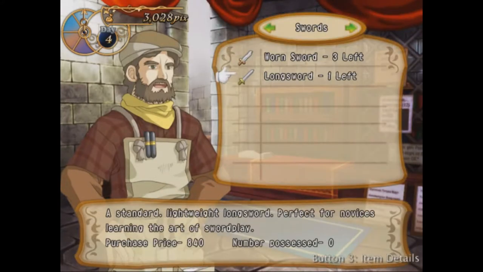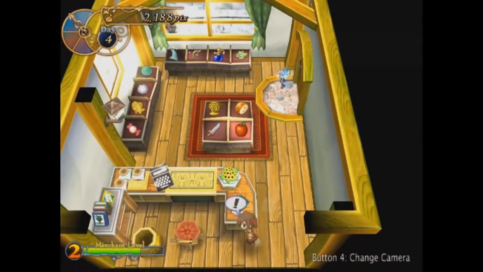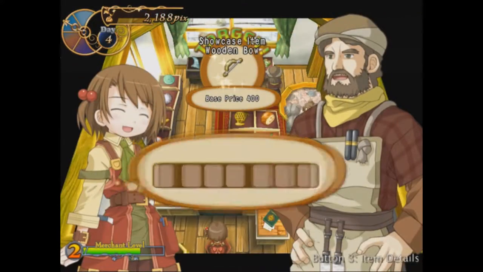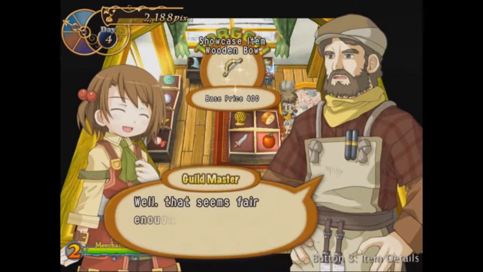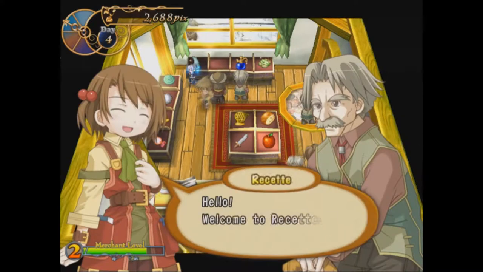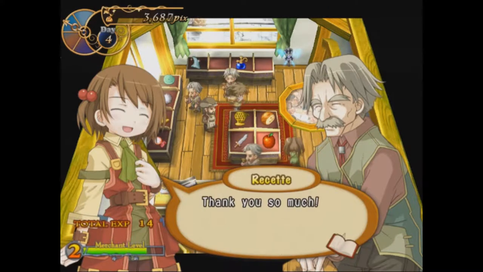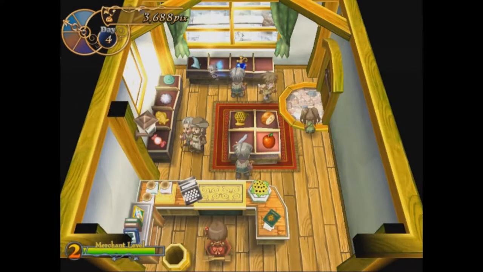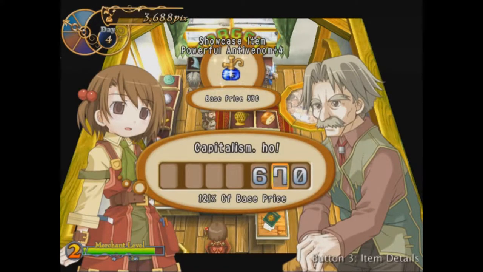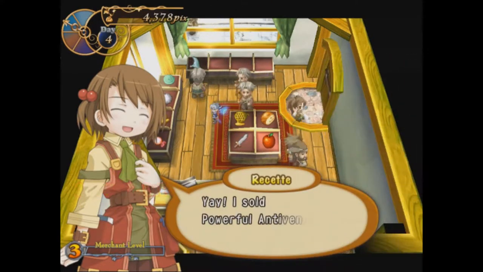And then we'll go to the Merchant's Guild. We're gonna buy a longsword. Hell yeah. Back to Recettear. We're going to start... Open the store. Oh, yeah. We'll sell it to you for 500. Yes. Cool. That'll do, Radical. We're profiting already.